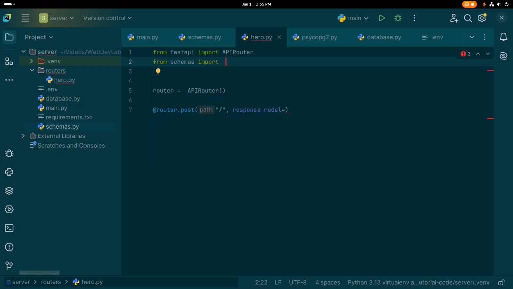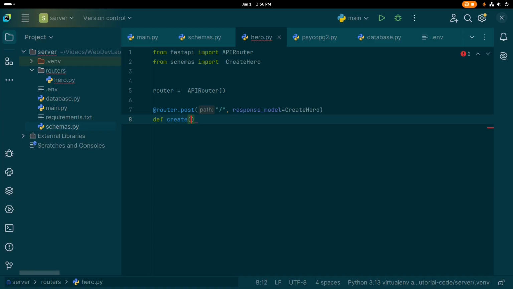From schemas import CreateHero. Here this CreateHero is going to be our response model, and this is going to be a function create. Actually we already have the name hero in our file name, so we don't need to put hero in here to make it more logical.